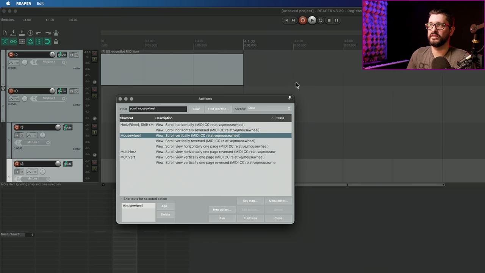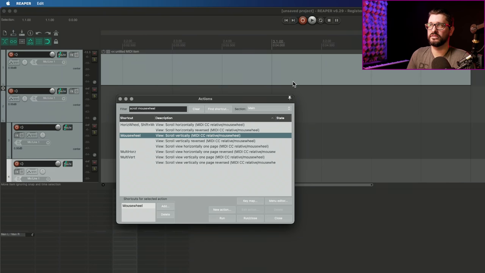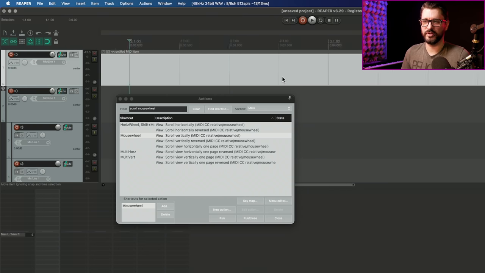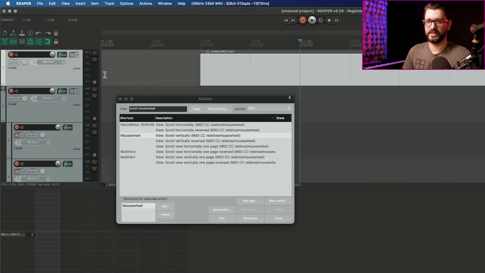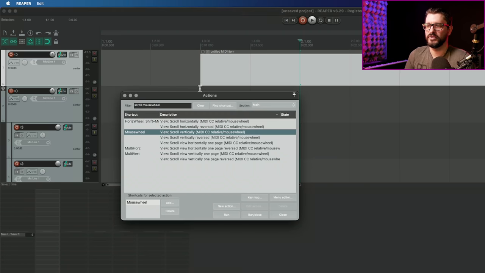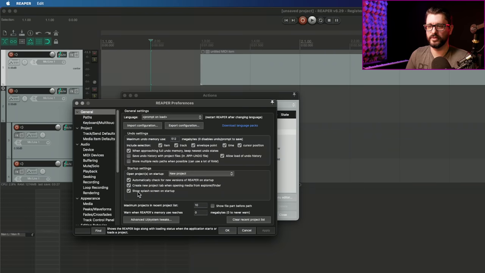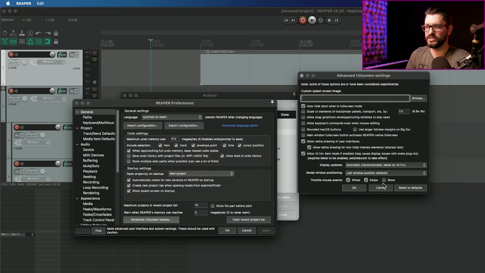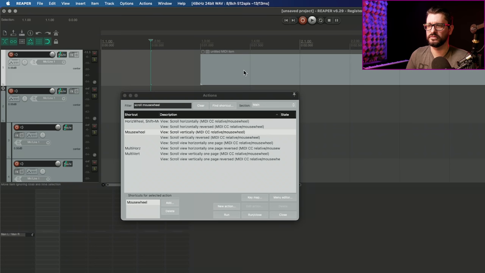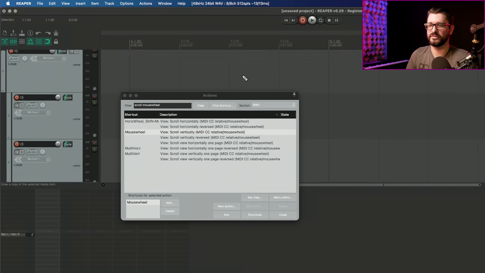That's already set up the way that I want with shift. Right now, my mouse wheel speed is a little off, but that's actually because I'm sharing my PC mouse over to my Mac. Not really an issue of Reaper itself, but if I wanted to change that, it would change this. I would uncheck throttle mouse events for wheel. And so that's significantly faster.